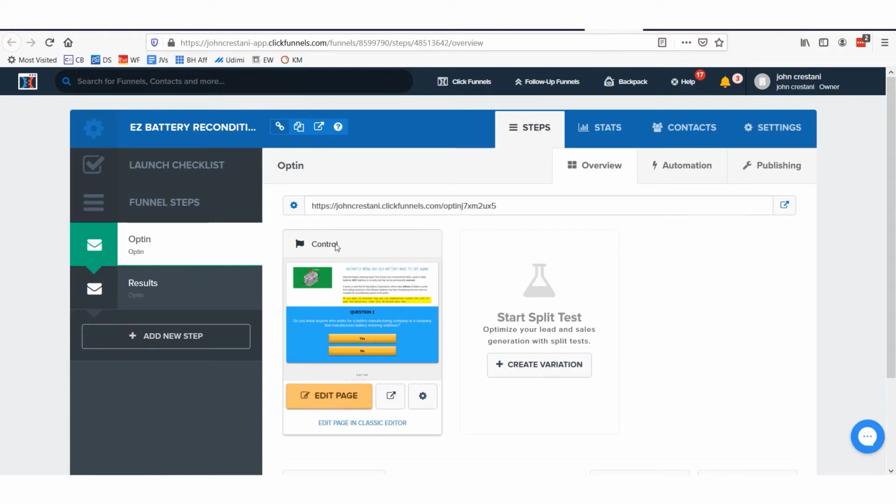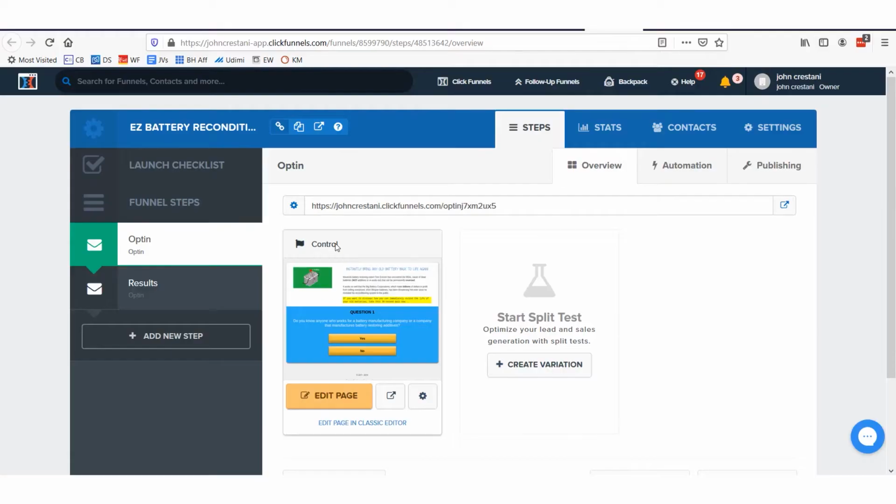Full disclosure, I'm an affiliate for ClickFunnels, and every time somebody works with ClickFunnels, I get 40% commission. But that being said, I use ClickFunnels every day, so I'm not just recommending it because I'm an affiliate. I'm recommending it because it's an amazing program, and I use it, and it has really changed my life and my career, because I don't need to know websites, and the UI is so easy. I wouldn't use anything else even if it was offered to me. And all of the other software programs have affiliate programs too.